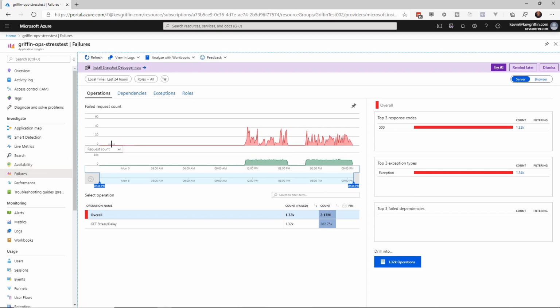So this is the failures dashboard, and this is going to tell you how much stuff is going wrong in your application over a period of time. Now let's explore the couple different sections here. While your applications might have a lot more information, my demo app is just showing one endpoint with a failure. And let's dive in a little bit more, see if we can figure out what that issue might be.